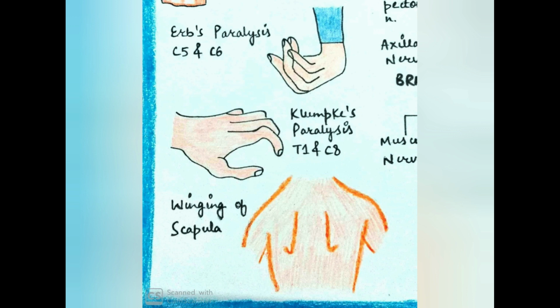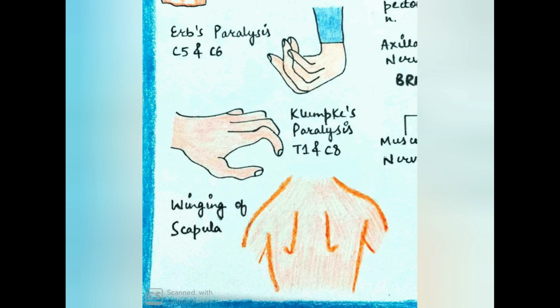This nerve is also known as the nerve of Bell. The injury is caused due to sudden pressure on the shoulder from above or carrying heavy loads on the shoulder. The deformity includes winging of the scapula, that is excessive prominence of the medial border of the scapula, as you can see in the figure. Normally, the pull of the muscle keeps the medial border against the thoracic wall.